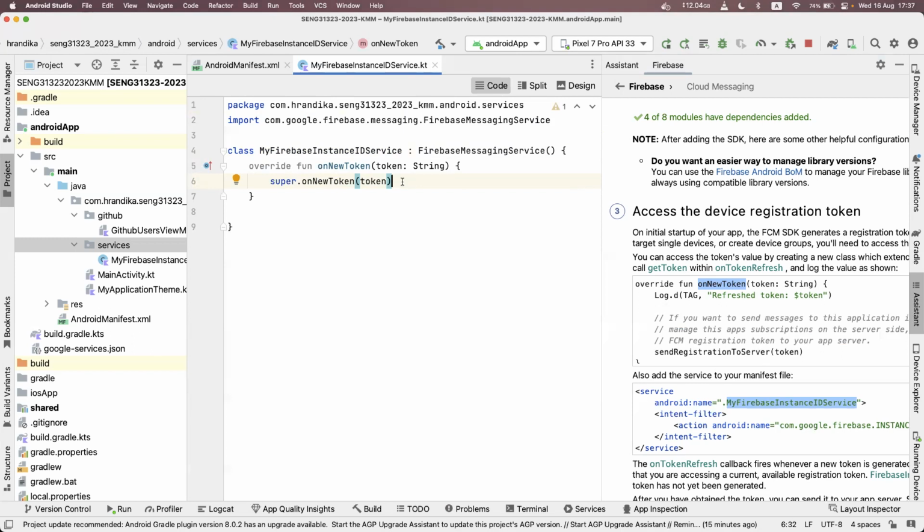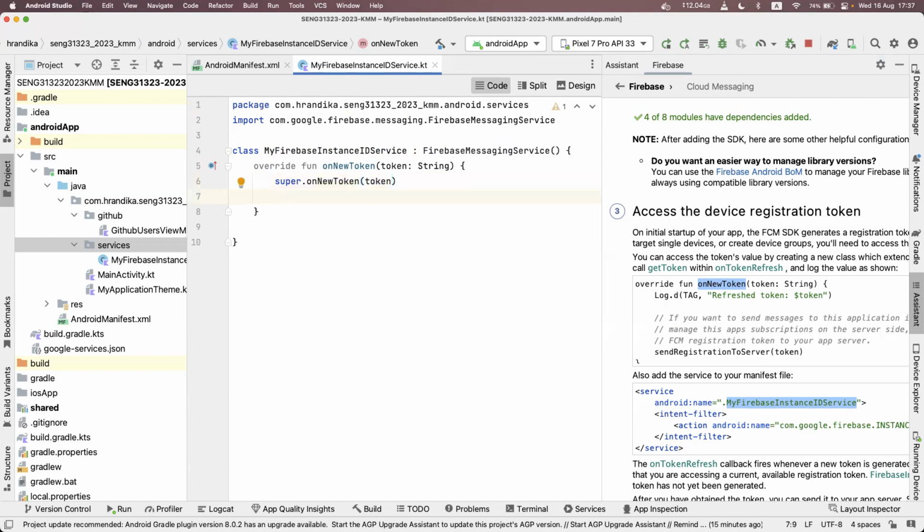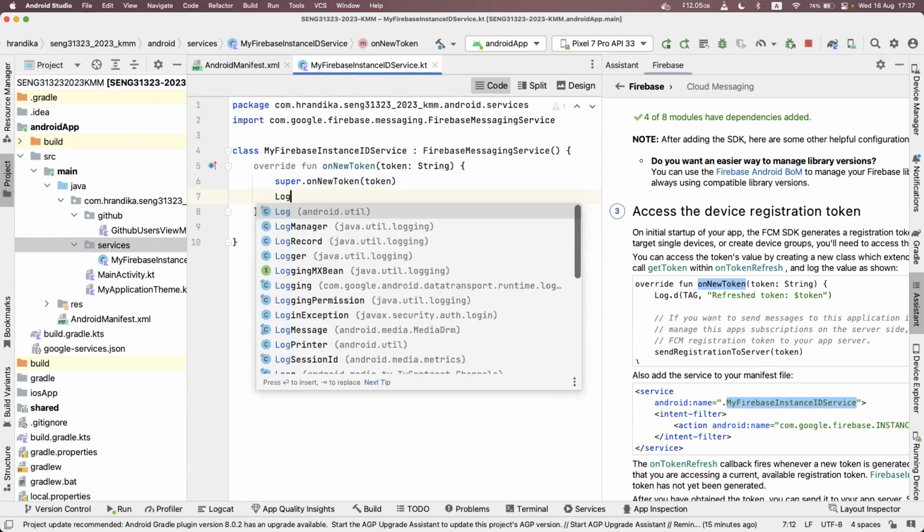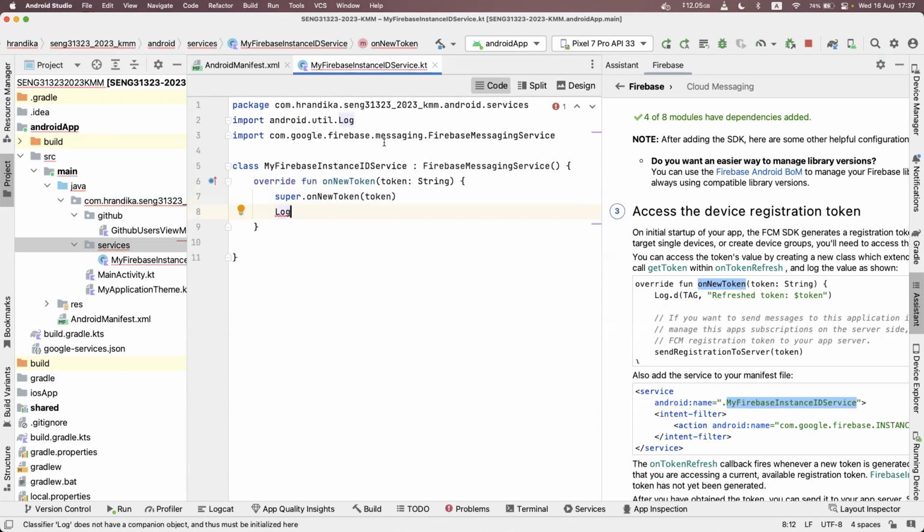Right now, I'll just log it. The token that we are supposed to use when we need it, we will have that in a later video. So right now, I will just use the log and log D to have a debugging point.